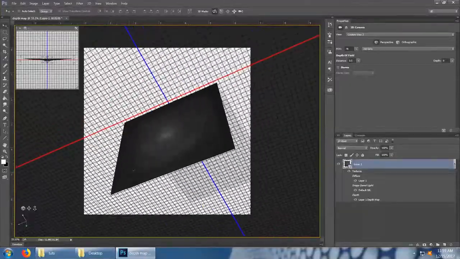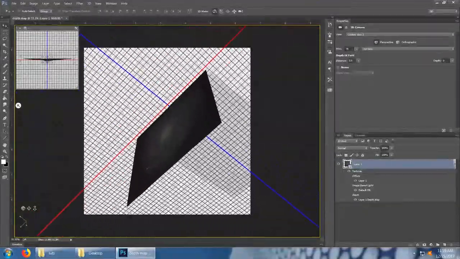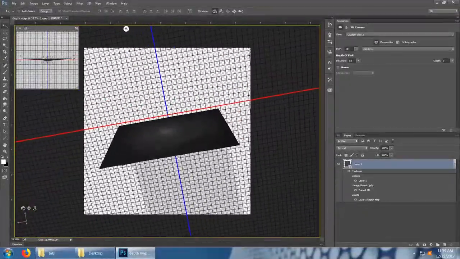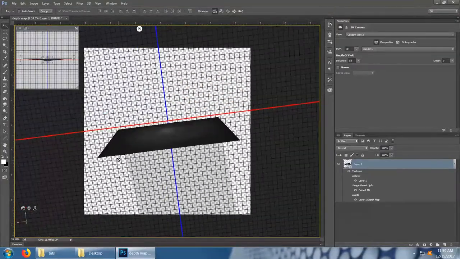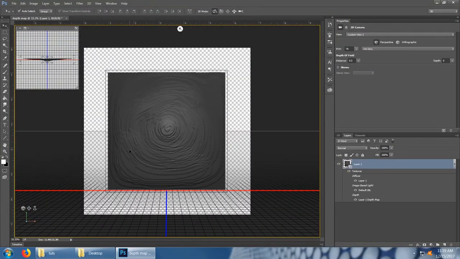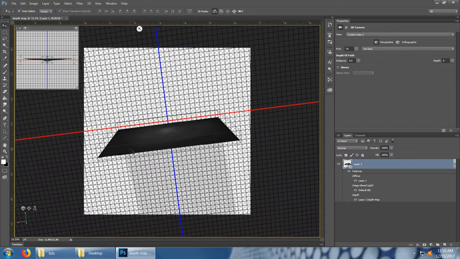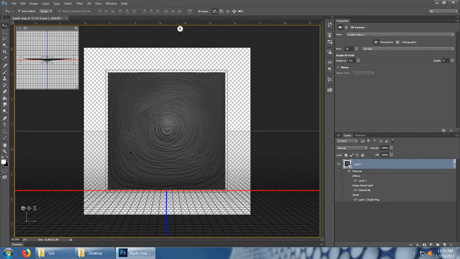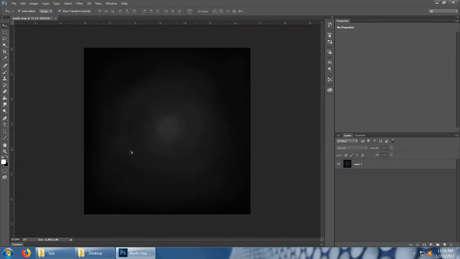So you can see this is a super simple map that we just created, raising the terrain. So we'll just press Control Z a few times. Control Alt Z, sorry. We'll back out to our depth map.